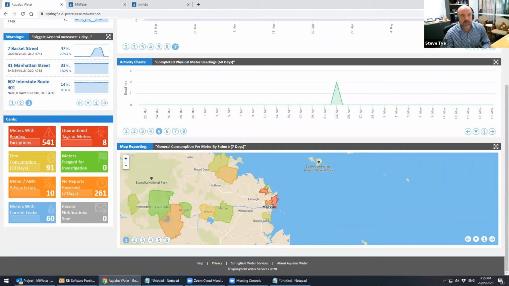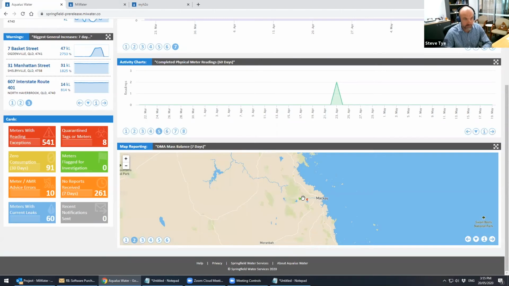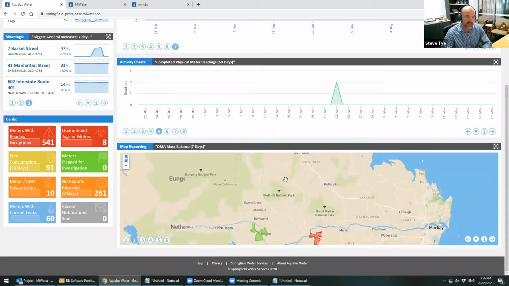Though I would mention that we recognise too that suburbs don't necessarily represent the best way to create demographics across your whole network. If I was just to look at this, I know that these DMAs are far more rural based, which is why there's only 1 configured at the moment around this suburb. And maybe that's not representative, as you don't necessarily want to compare this suburb here with a suburb in the middle of a city. But still, the reason we added this was because the next report, which is DMA functionality, is potentially far more useful because it now looks at your whole network.